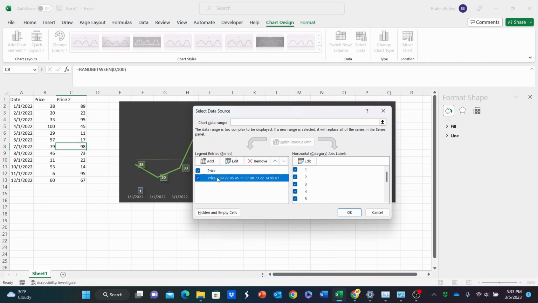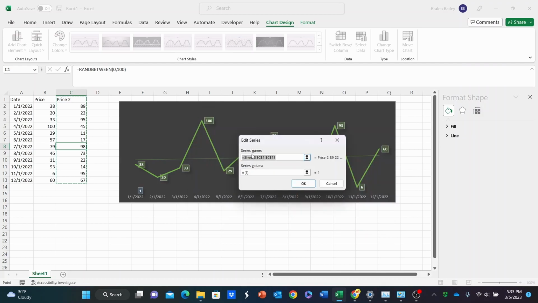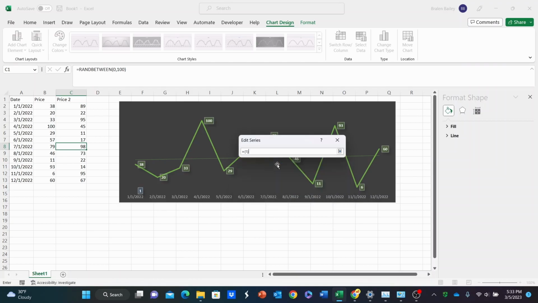Oh, okay. We named it the entire data stream, so you have to be a little bit careful with how you do that. You see the series name, that's not what we want. We want the series name to be price 2, and we want the series to be all of this data here.